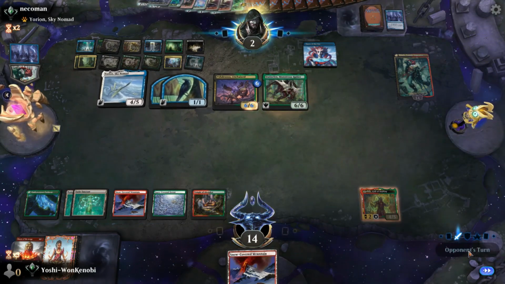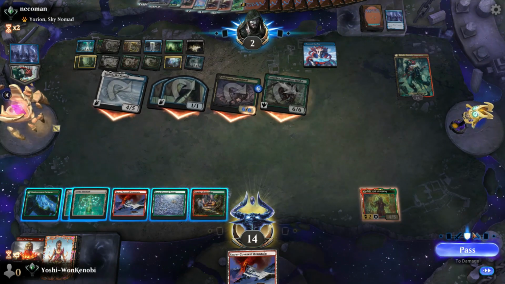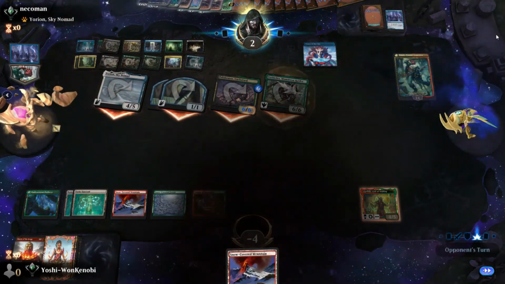Well, we got close! Klothys, the God of Destiny, almost single-handedly took down Sultai Yorion. But it was just short. Just short!